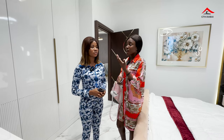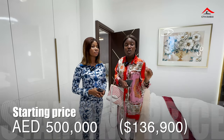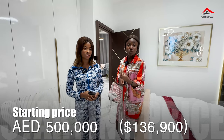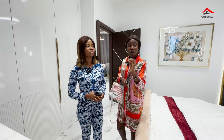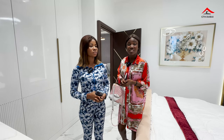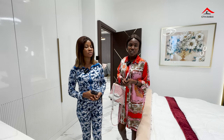So we have studio apartments, we have one bedroom, we have two bedroom apartments. Trust me, one bedroom is almost sold out. As I speak to you, we just have two units of one bedroom left. But we still have some units in two bedrooms and some units in studio apartments. But this is just for the lucky and the wisest investors watching us right now. And when I say you being a wise investor, that means you need to take your action as fast as possible. Trust me, these properties will not be lying down waiting for you. There are other investors who really want to take advantage of this offer.